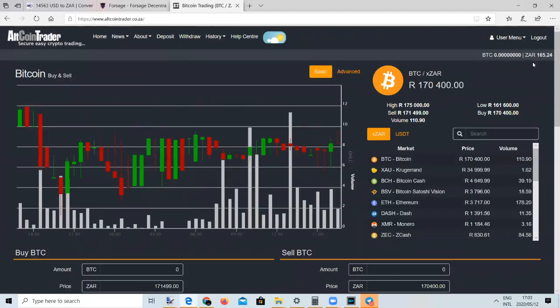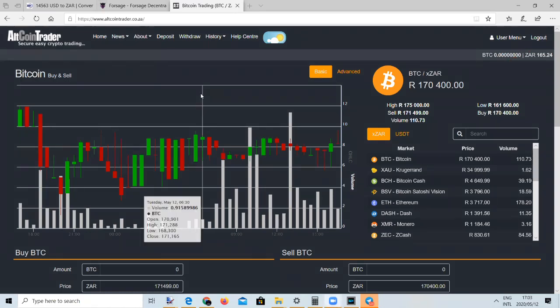You see that the funds are immediately allocated to the account, so there's absolutely no waiting period. And that's what I love of this, guys. There's no waiting periods involved here. So immediately now, you will see that there is an amount of 165 Rand allocated to this account. Obviously, a 5 Rand fee has been deducted, which is very fair.